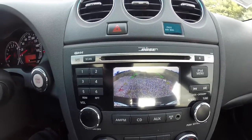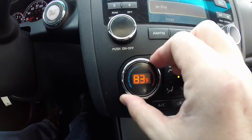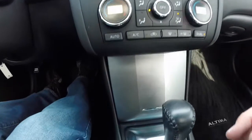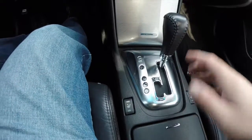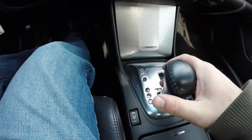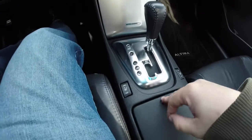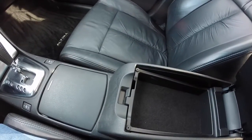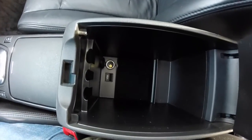We have a reverse camera with guidance lines. Dual zone automatic climate control with temperature readout in the dial face. There is a large amount of storage in this vehicle, and dual heated front seats. With the CVT you also have manual shift ability, operating through six ranges of gears. There are front cup holders and dual level storage with a power point and a USB port.